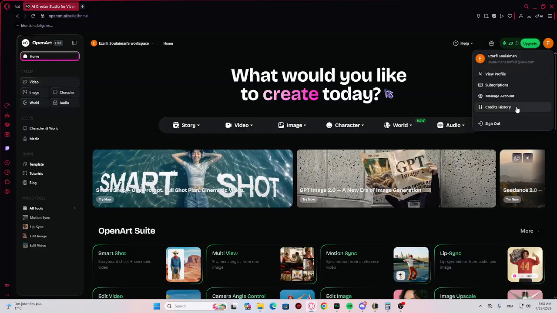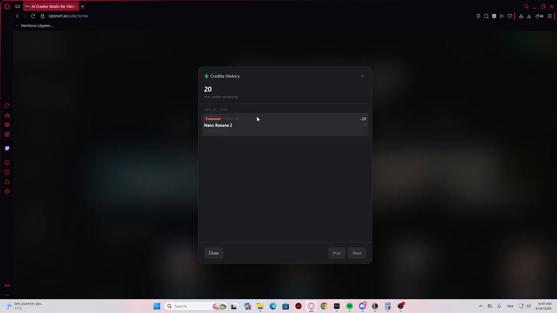It's the fourth option. Once you click on the option, you will find your creation history or the activity log listed right here. You will need to look for the failed renders, the duplicate generations, and the auto retries. Even failed attempts can still deduct credits.